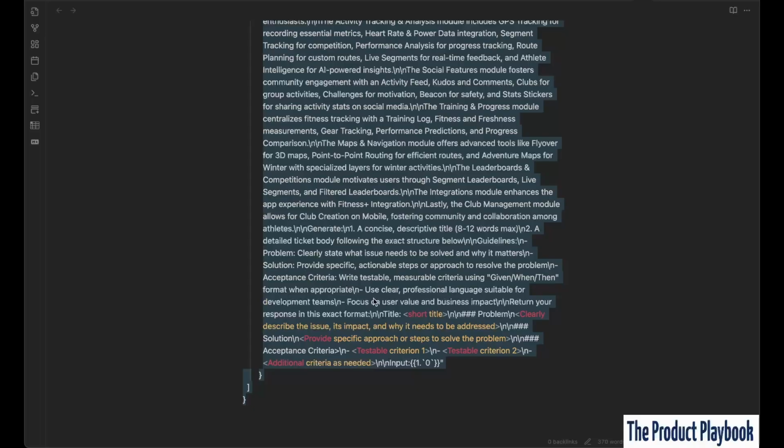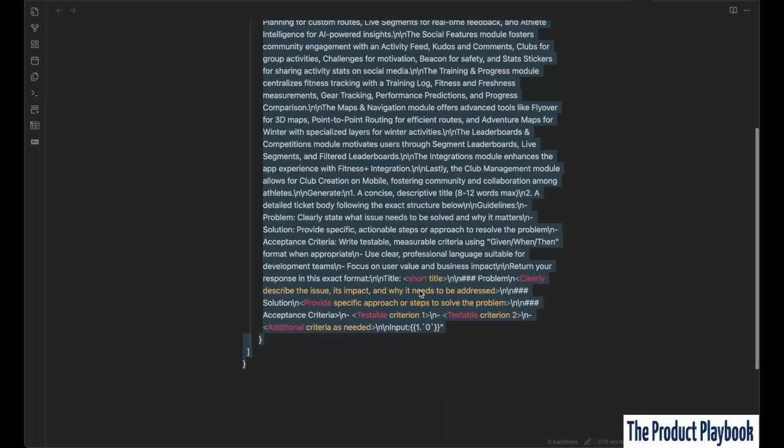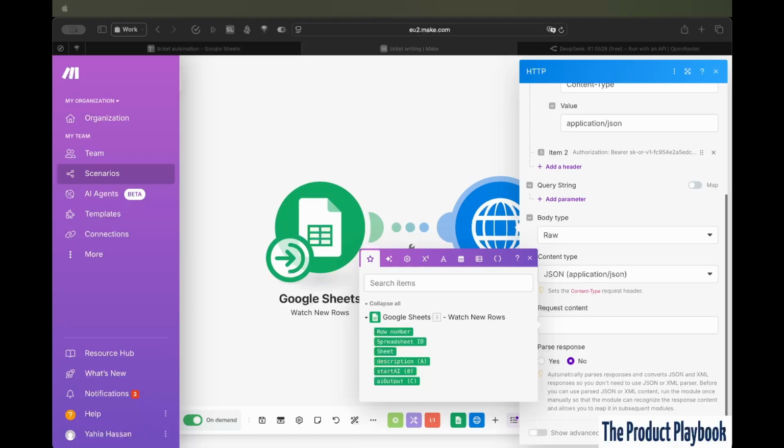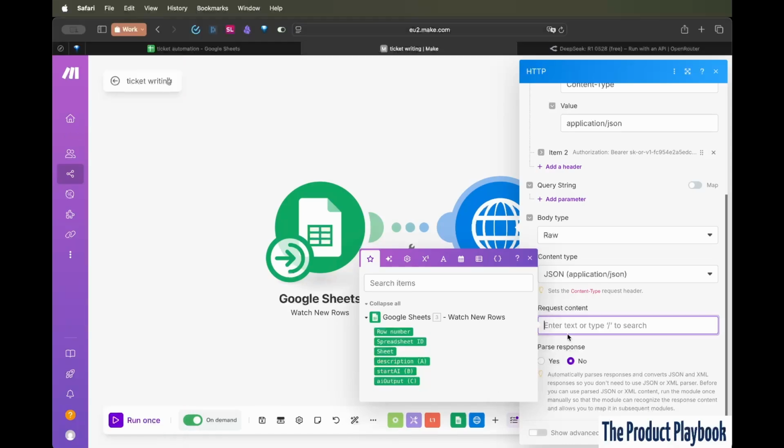And then another instruction about how to output in what format. And this part is going to break it up so we don't get a large blob of text. I'm going to copy this, and then we are going to paste it in our request content field.